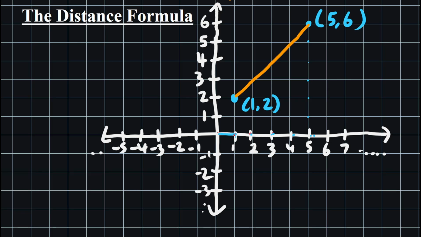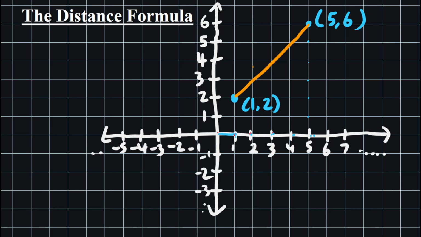Now, it's not as easy as subtracting the x and y coordinates. We can't do that. That's the wrong way to go about it, and that won't give us the distance. We have to use a different method. So, you might not see it, but the Pythagorean Theorem is actually in this problem.